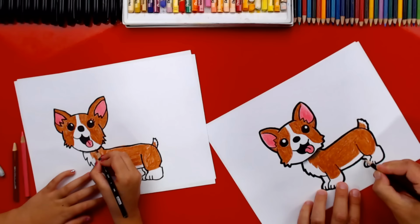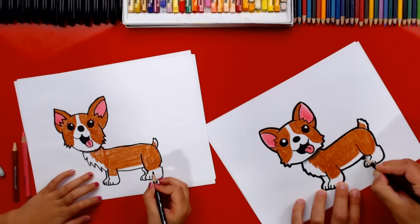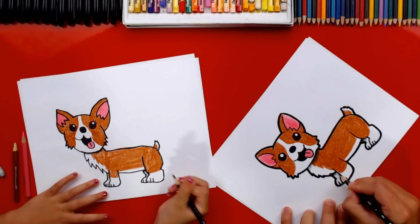You can also do that down here on their legs. A little shadow. So I start really dark next to the belly and then get lighter towards the bottom. It's a really easy way to add a little shadow.